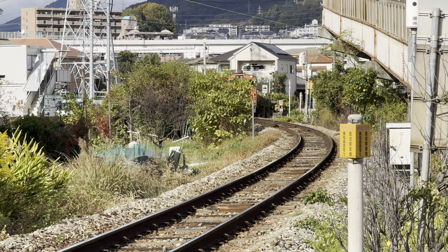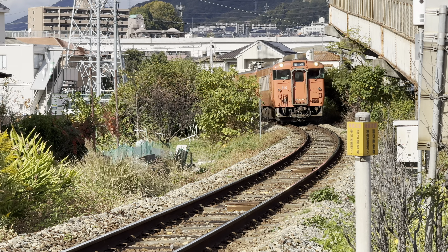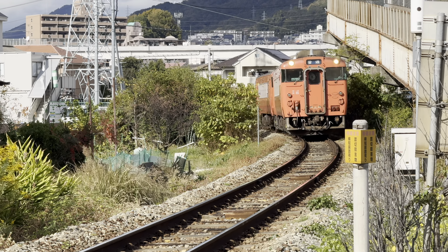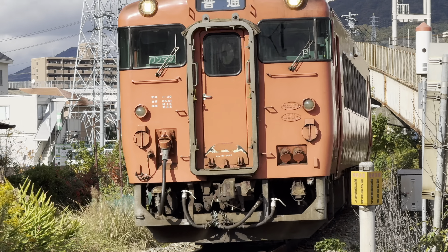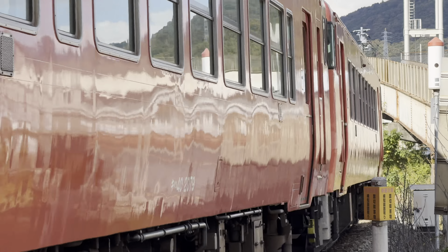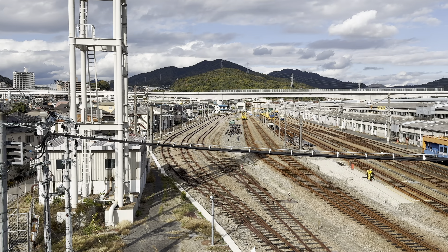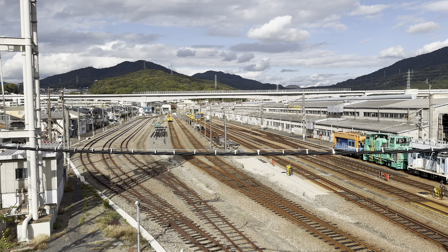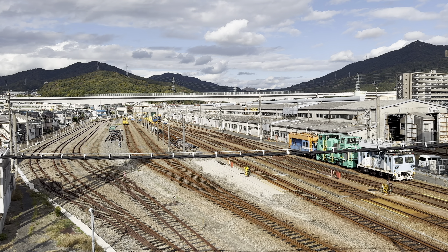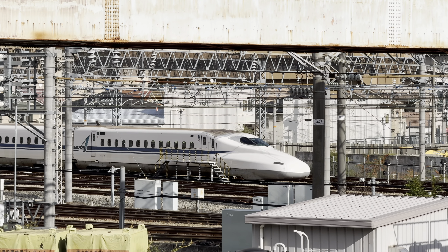There's a fairly good view of the spur from the overbridge at Yaga station, but if you want to go further than this it's pretty easy to get to the depot itself. From Yaga station, take the road immediately to the right of the station building and if you walk for about five minutes from there you'll get to a level crossing. Cross the crossing and you'll see another overbridge in front of you. This overbridge goes all the way across the depot giving you a very good view.